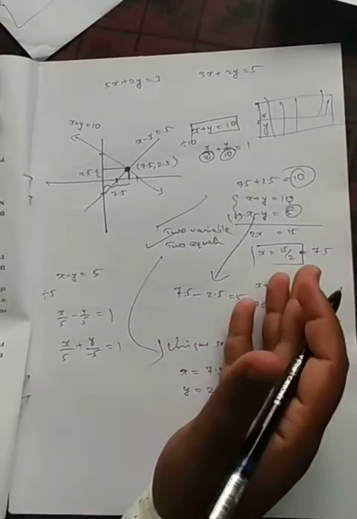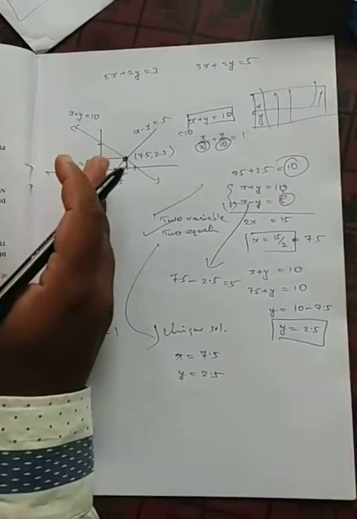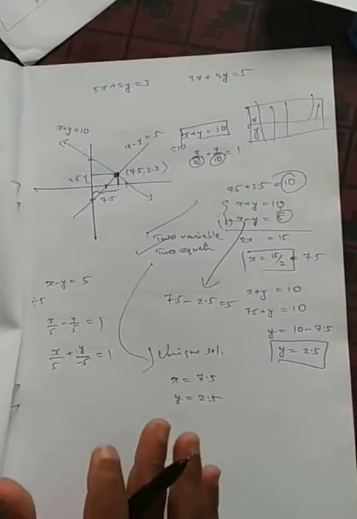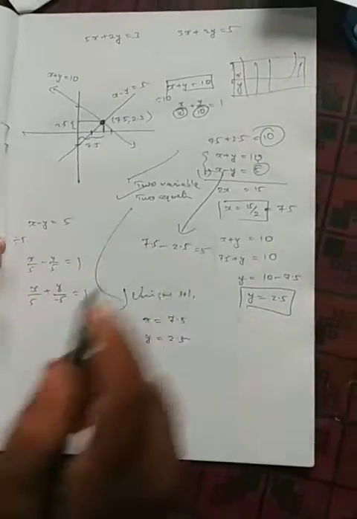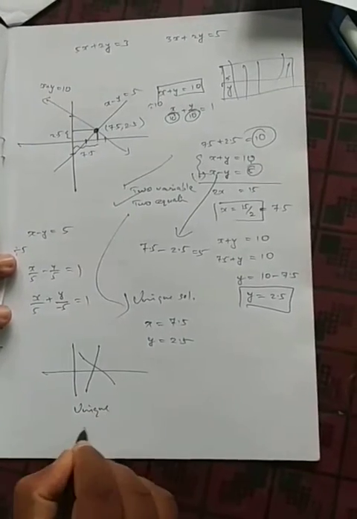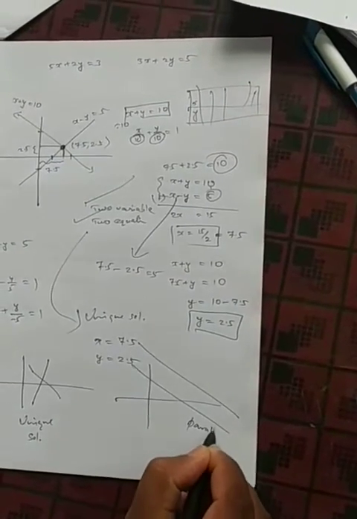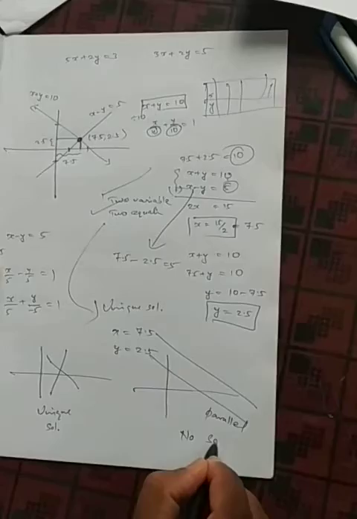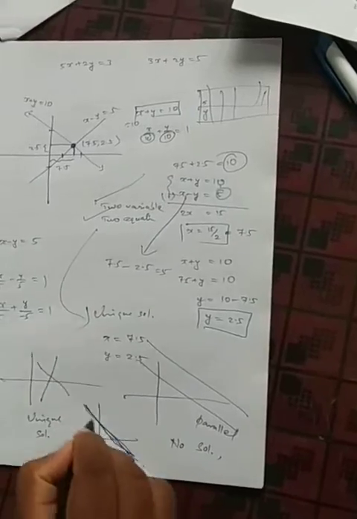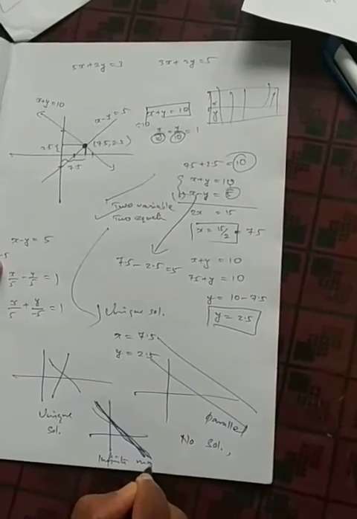You can also do it by the elimination method, the substitution method, which you learned in 10th standard, and the graphical method also. So many methods are there, 5 or 6 methods you learned in 10th standard. In this way you get the solution. So here there are 3 cases. If the lines intersect, unique solution. If the lines do not intersect, they are parallel, and parallel means no solution. If the lines coincide, one goes over another, infinitely many solutions.